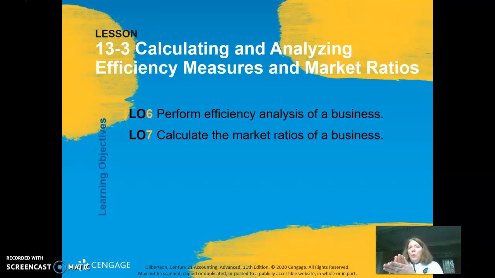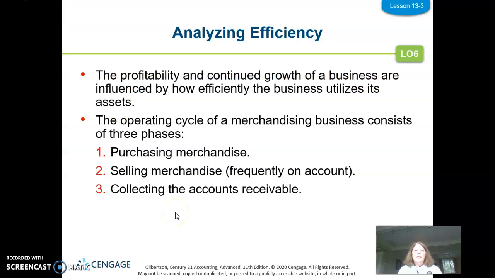And remember that when we're analyzing, 3 things have to happen. We have to calculate some relationship of numbers on a financial statement. Then we have to set a target or a standard to determine whether or not things are going good or bad. And then thirdly, we have to say what action is required to improve, maintain, change, do something to that ratio as a business. So don't forget to use your Blackline Masters for your notes on all of these as we start to go into this chapter section.